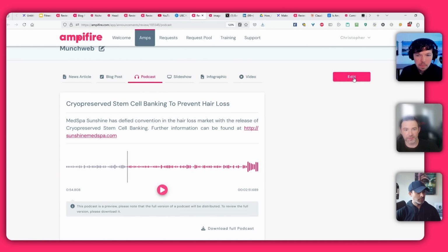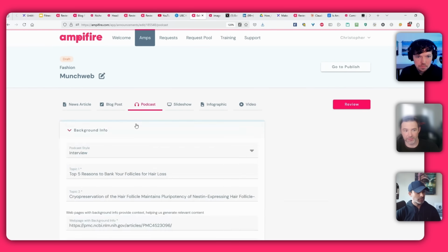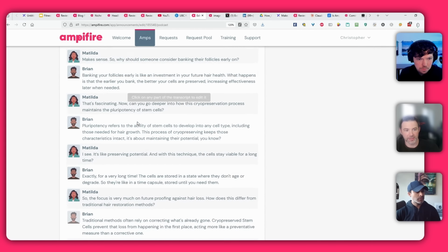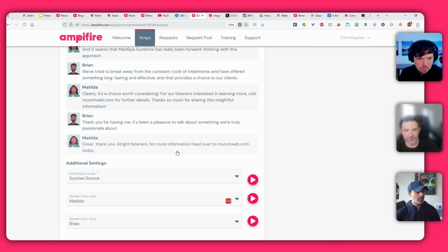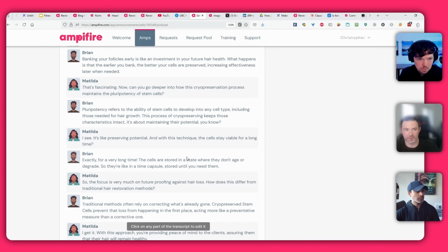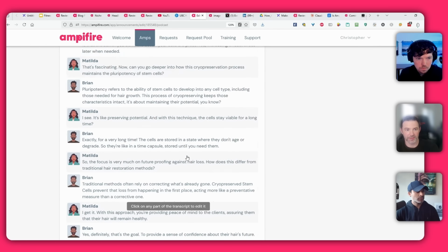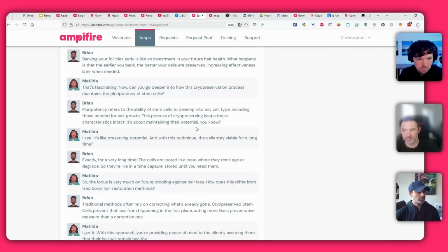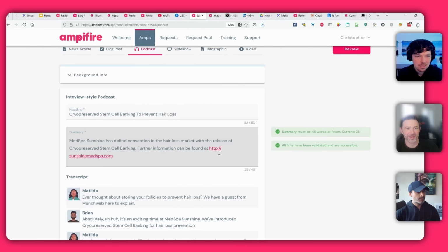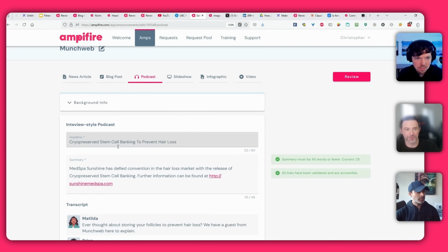And yeah, you can edit this as you see fit. It's just a conversation. So you can go through, and the AI writes all of this conversation out, and then you can just go in and make the changes as you see fit. Add to the conversation, shrink it down, make some edits, add a curse word if you want to, to spice it up. Yeah. Part of your brand, whatever it is that you want to do. So then it's super easy just to go through, right? And you've got all of the different content formats in here as well.